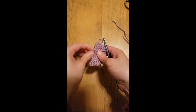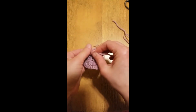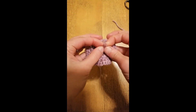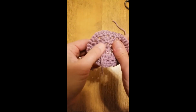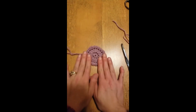Sorry y'all, I gotta take it back so I can see where I'm at. What did I just do? There it is. Okay, so I shouldn't have pulled it all the way through. There we go. So I wanted to make a loop like that so that I could slide that in through and then slide that bit through. And just pull it all snug so that I have a knot there. And that should keep that hole from opening back up any wider. So that is yarn bomb or circle number 1.